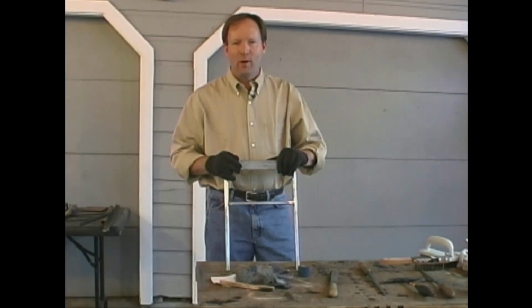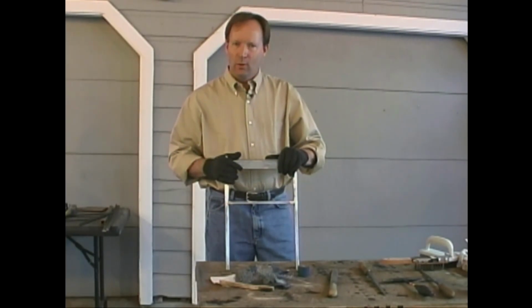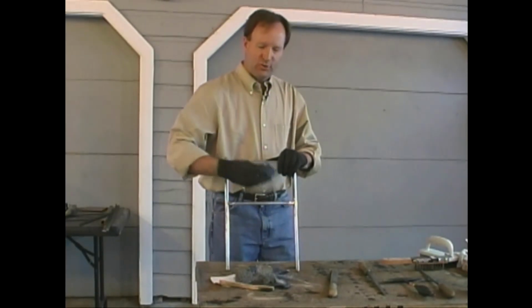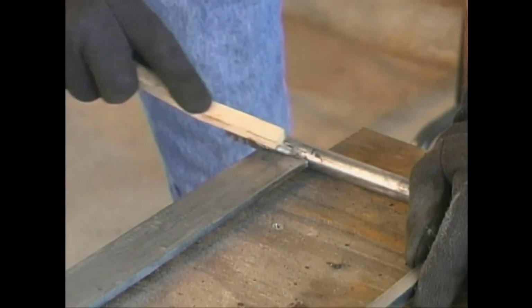Well, I've been rubbing on this boot scraper long enough to think that maybe a clear finish wasn't the best idea, but I've got it done. We'll put a clear finish on it. It's going to look great. What turned out to do the best job for me on this particular project was my emery cloth and then my small wire brush for the tight spaces.